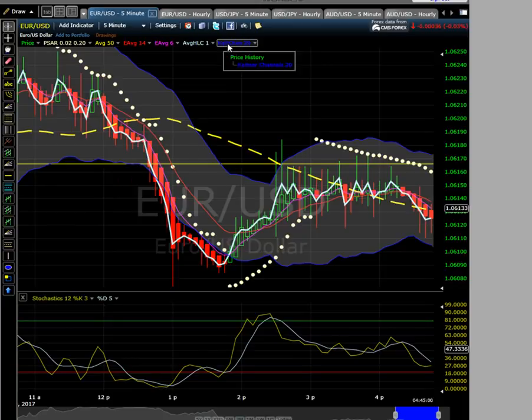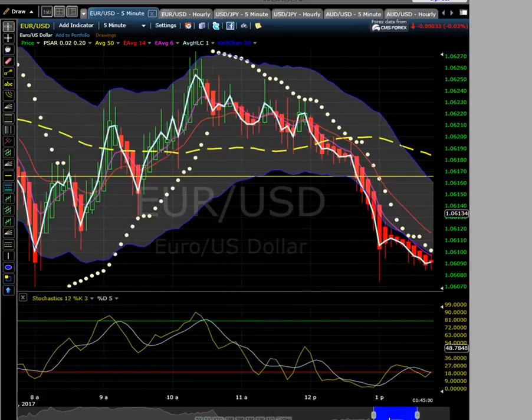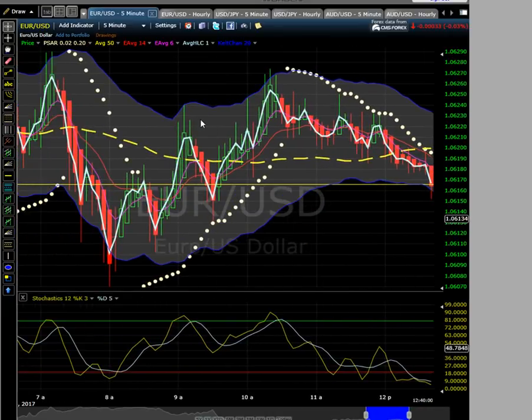Also, this is the other thing I added as well. Keltner channels, bands, whatever it may be. Now, some people use these as support and resistance, and you actually can do that. I would recommend that as well. It's not a bad idea. But the way that I find myself using them is simply as a gauge of when the market may come up with new parabolic SARs, but also a gauge of when the market has a strong trend. And I'll show you how I view that.